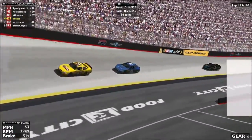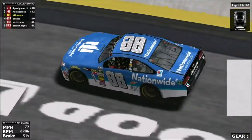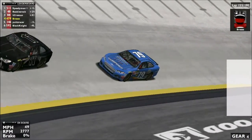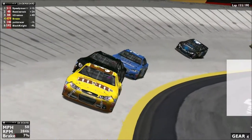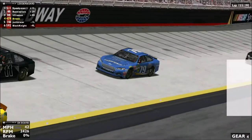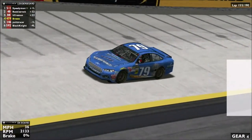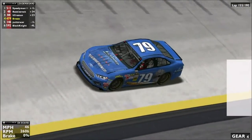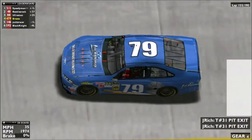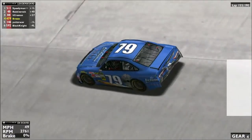Where should I line up at? I'm being held up. You were ahead of me when you exited the pits. So we should have four guys on the lead lap. Oh, should I go around? No, he's saying that you exited pit road ahead of him, so get in front of Speedy. Hang on. None of that's right, just for the record. Jay Rich, you got to drop to the back of the field here. Oh, I wasn't sure. There was a big gap in there when he was coming up.